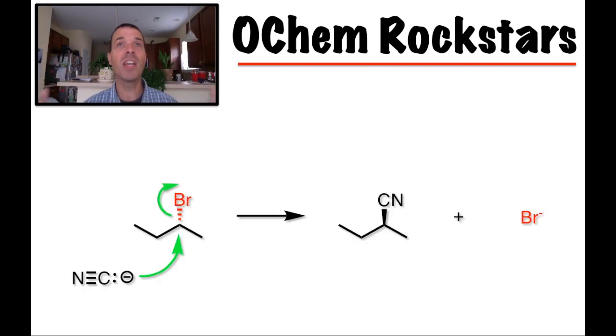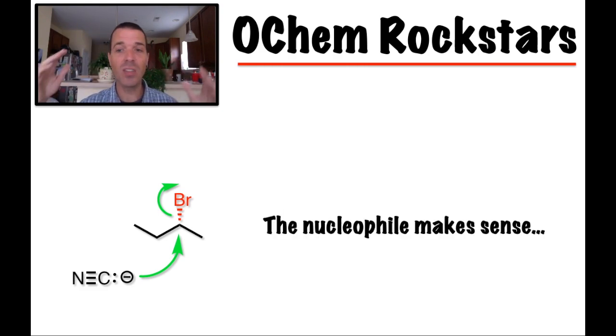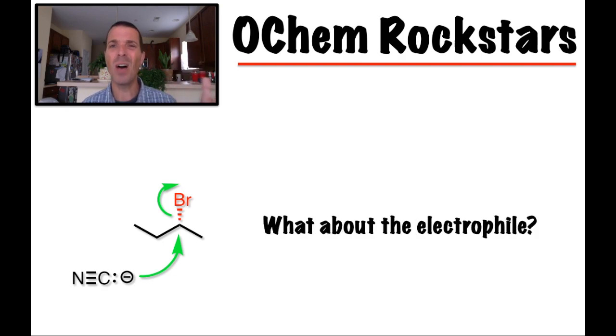Now at this stage, you might be saying, oh my gosh, Jay, this makes so much sense. Now I understand why CN minus is the minus, how to draw it, and then it's going to attack an electrophile. So the nucleophile makes complete sense, Jay. I really appreciate that, but hold on a minute. The electrophile, what about that? Because if I look at that, I don't see any positive charge. It's just a structure, right? So let's talk about this.